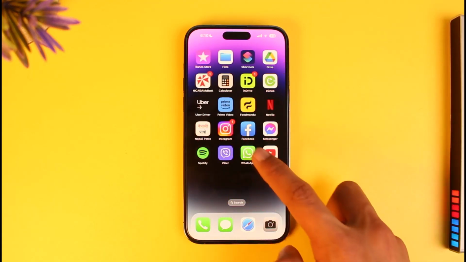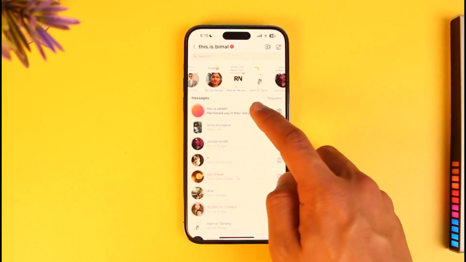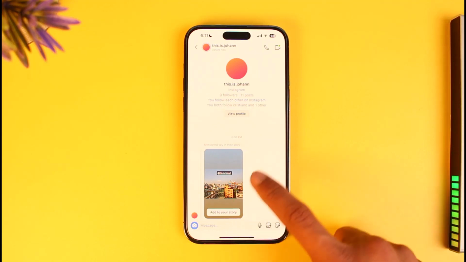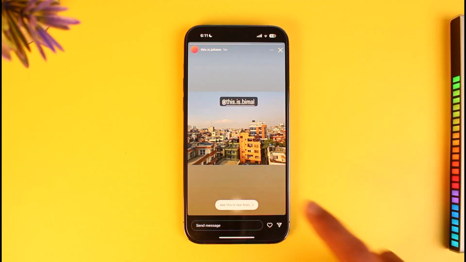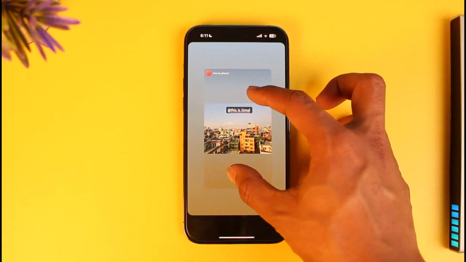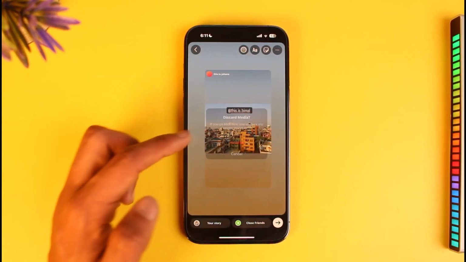First of all, I'll go ahead and open up Instagram and make sure I'm signed into my account. Currently you can see that I'm mentioned in one of the stories. As you can see, this person basically tagged me. One way I can simply add this to my story is by tapping add to your story, because you will most likely get a DM or notification. You can just tap on add this to your story, or you can simply open the story over here and then you'll find the add this to your story button, only because I am mentioned in it. If I'm not mentioned, I will not find the add this to your story button, but if I'm mentioned, you can see I will be able to directly add the story to my own story. This is simply how you can add a mentioned story to your own story.